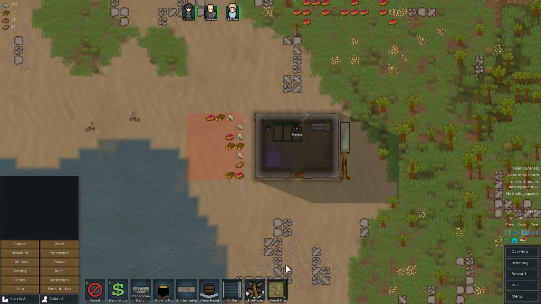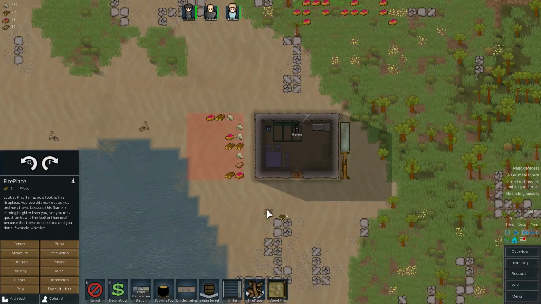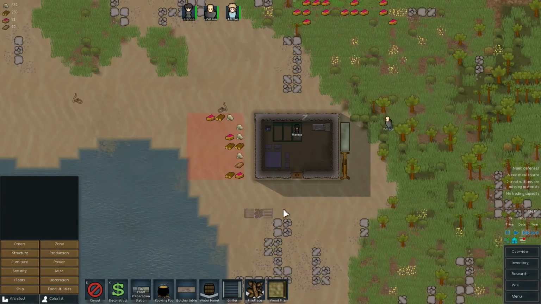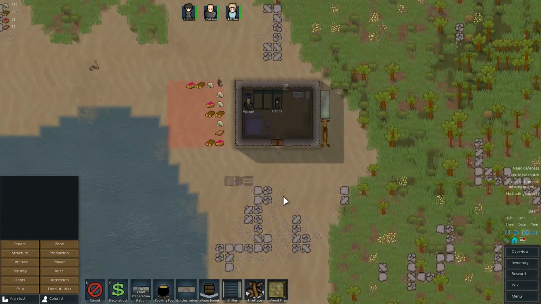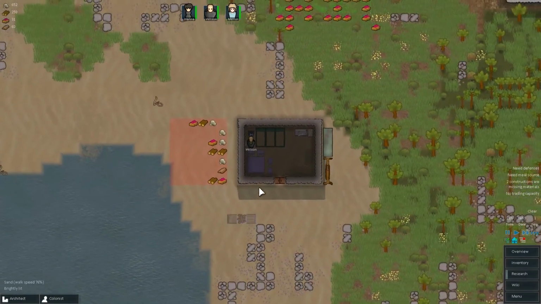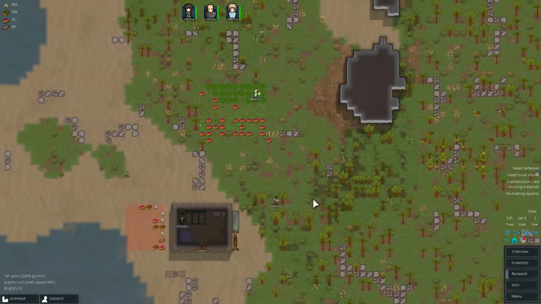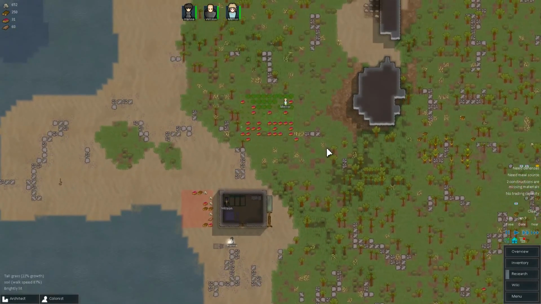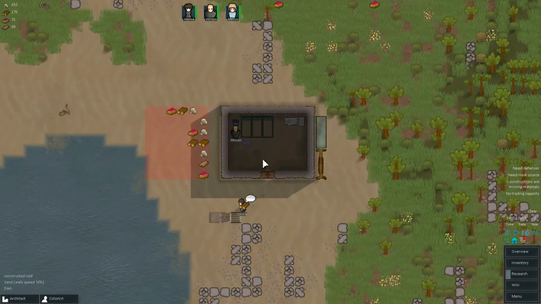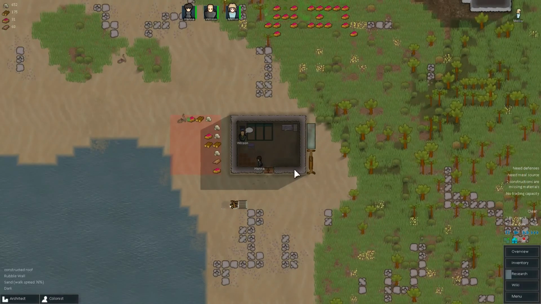Where do I put this thing? I guess I put it outside. So we need a fireplace, we need a grill, and we need a wood pile. And then we can cook those berries up to something more nutritional. So here I need a bit of metal, a bit of wood, and a bit of metal and wood. Alright, so things are being done. I very much like that. Building is actually pretty fast, it seems.